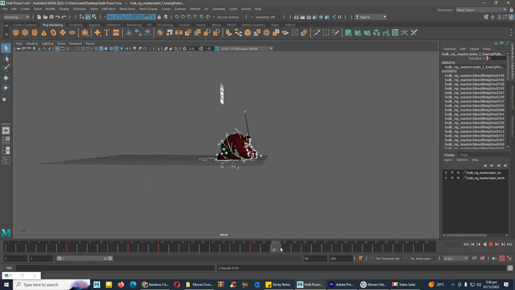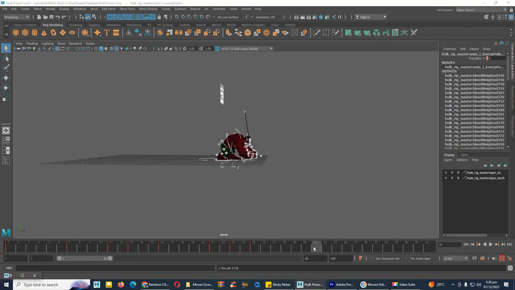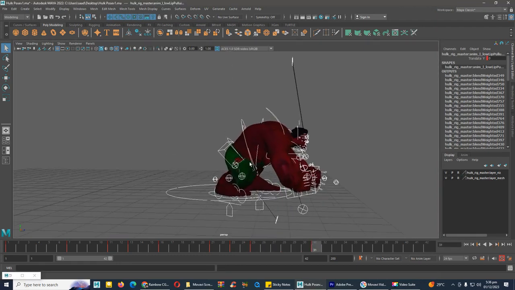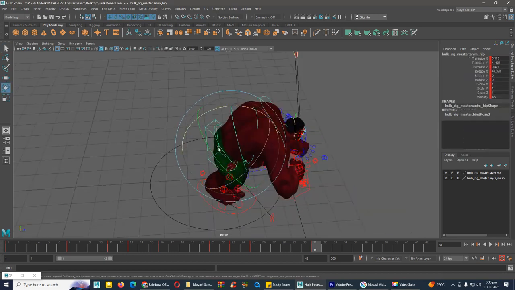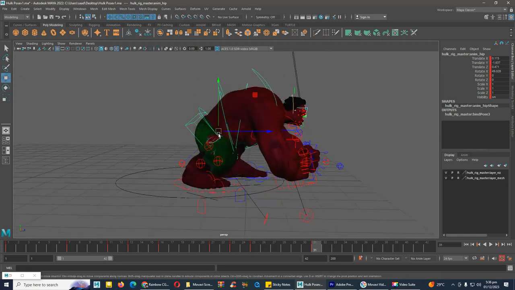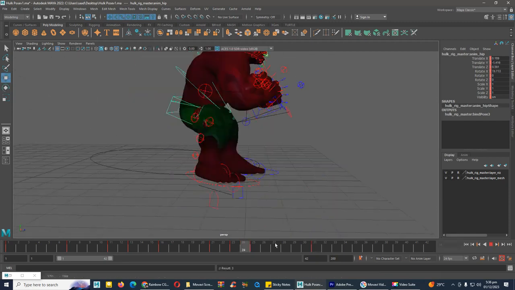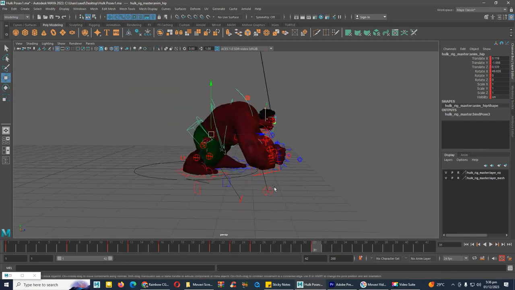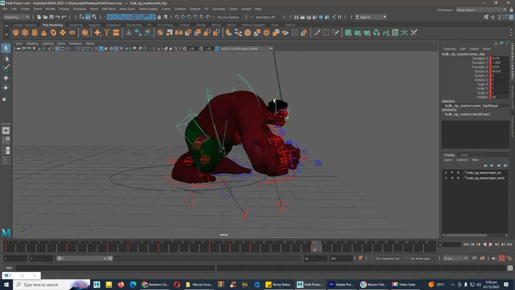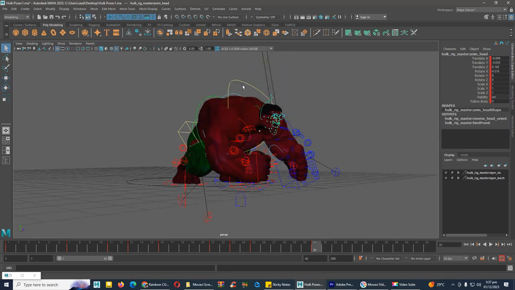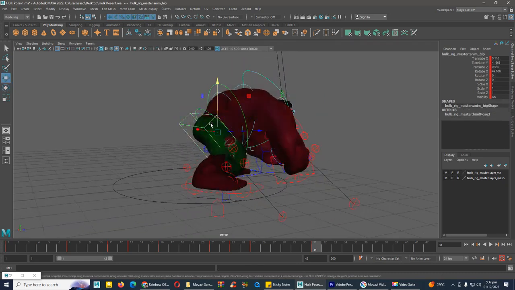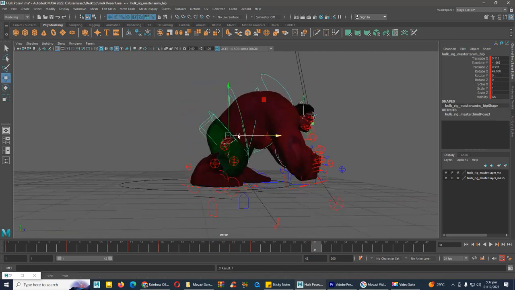After 25 add a key on 31, add 5 or 6 frames here, and just going down like this on this frame. Also add the head on this pose, and move his body a little bit forward.